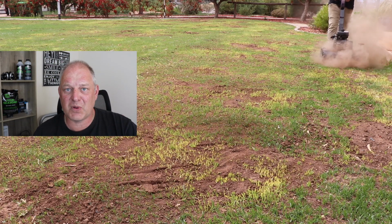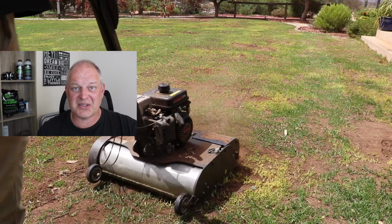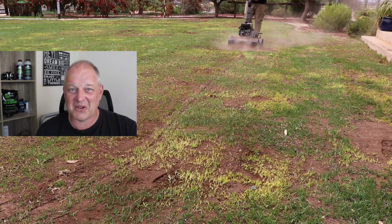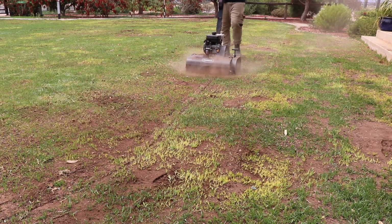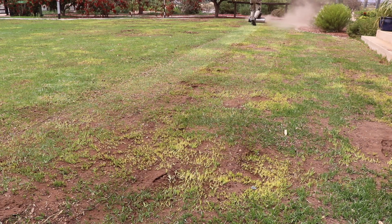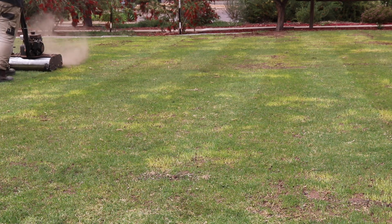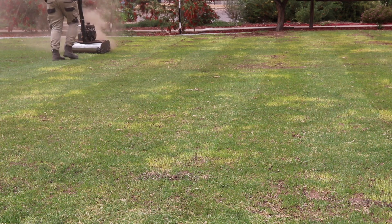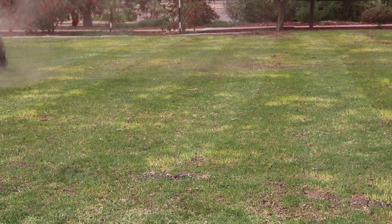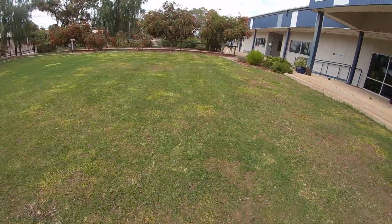So after I'm sanding down, I've gone to it with the Swardman with the rotary brush, and it's quite a messy job, but it really pushes that soil and sand into the profile that bit more, flattens everything out, and a nice after effect of it, believe it or not, I could see some lines after I did my work, so that was fantastic. After the rotary brush of the Swardman, that's come up really, really nice. Got lines in it and everything.